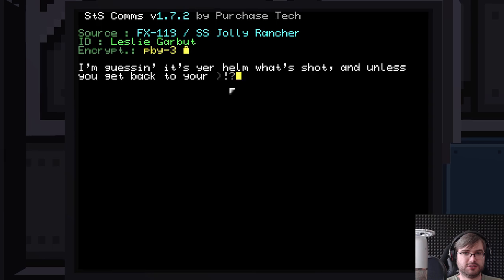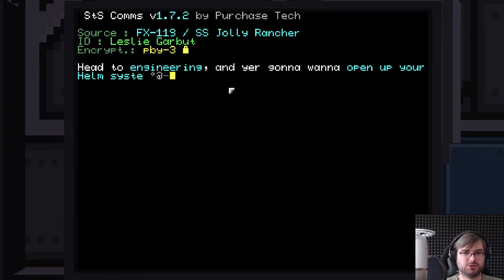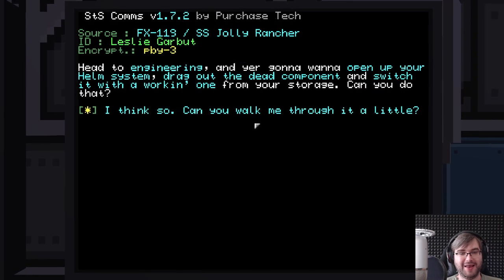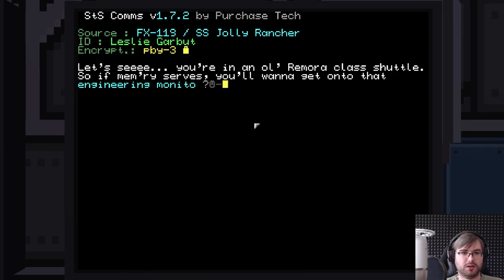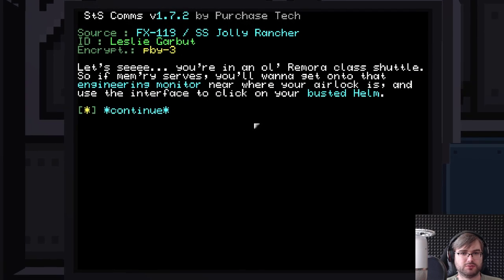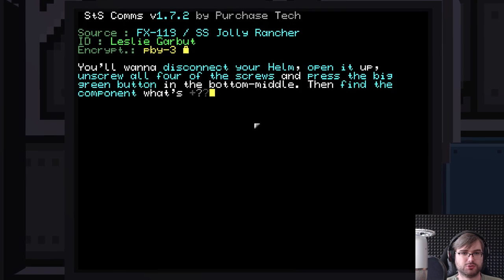Yeah, I'm guessing. Okay, so engineering section, open up helm system, drag out the dead component. Okay, now the things start to get interesting. So we have to head to the engineering, open up the helm, drag out the dead component, and switch it with the working one. Okay.